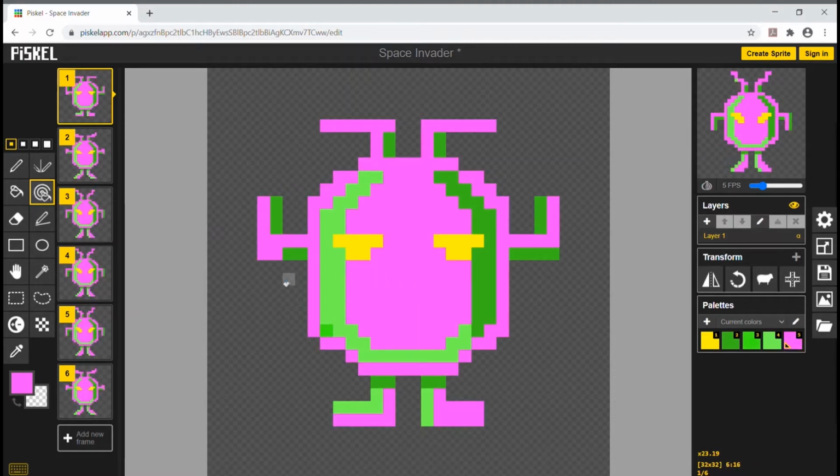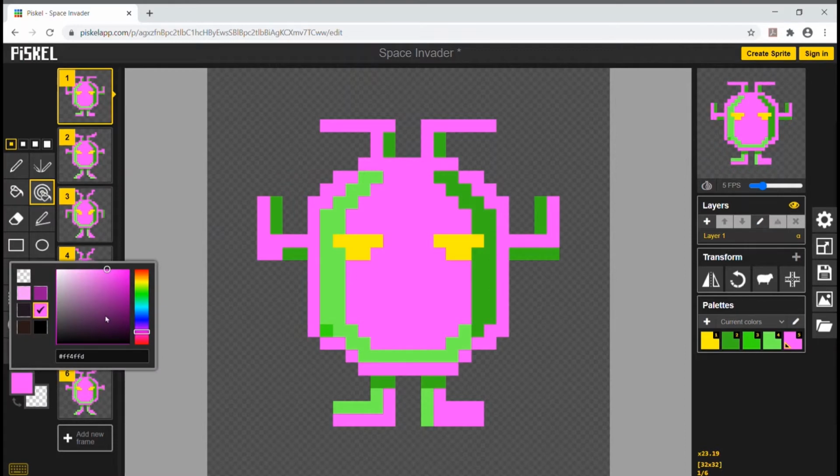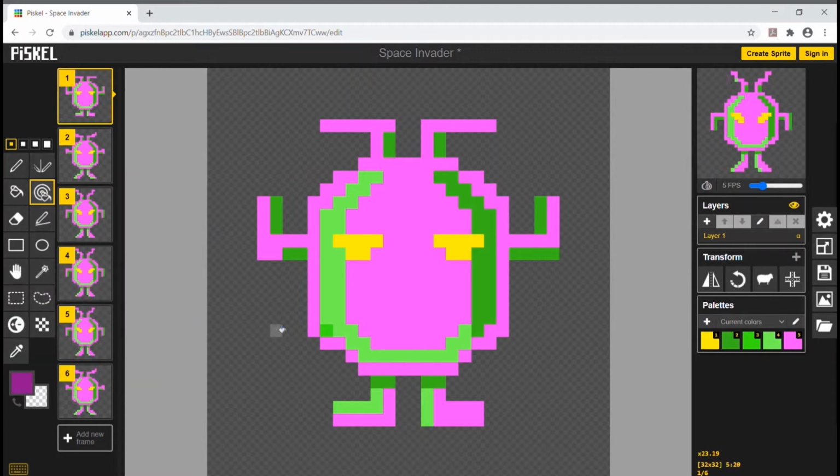Bang! That makes the changes to every single frame, which is really useful, and that makes things so much faster if you've had a change of mind in the color that you want, and you've got lots of frames to work with. So let's try that again. With this Paint All Pixels tool highlighted, we are going to hold down the Shift key, and done. Not only has it done every single pixel in this frame, it's done it for every single frame as well.